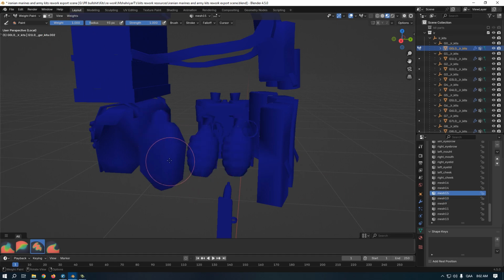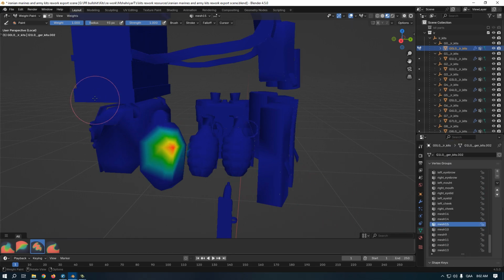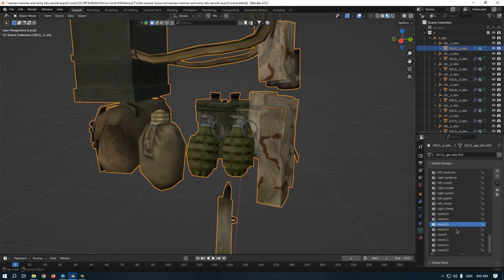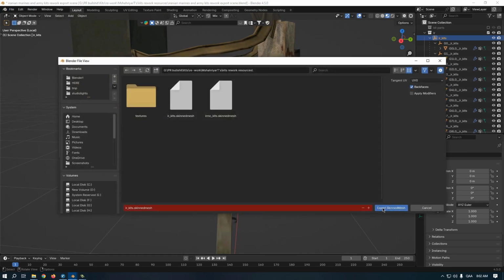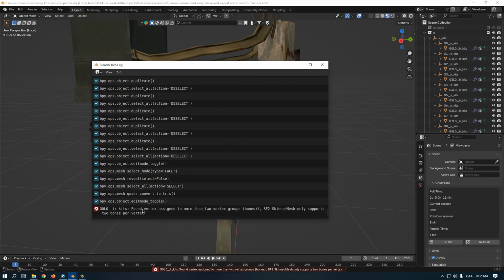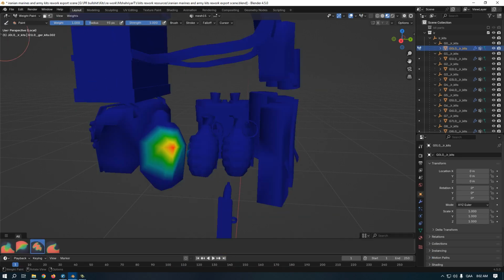For example, here, let me show you. Now that we have these assigned to a third weight group, we're not gonna be able to export it properly. Here, it is complaining about how it is assigned to more than two vertex groups, so you have to fix that. An easy way to fix that is again going to weight painting mode, going to weights, limit total, and set this to 2.